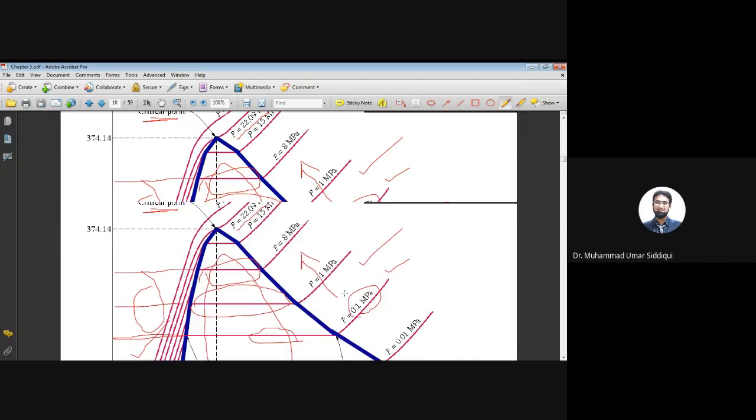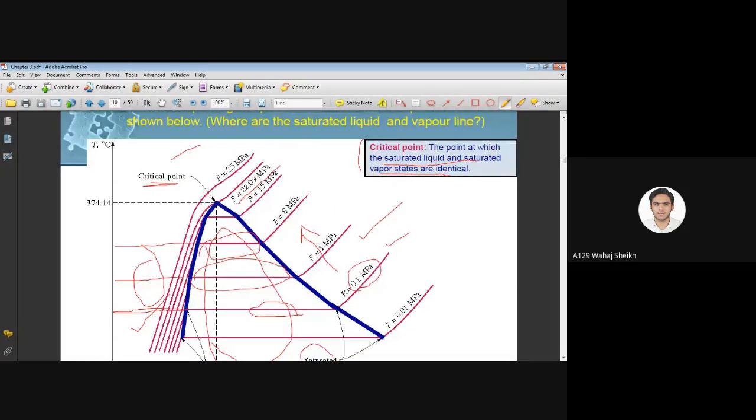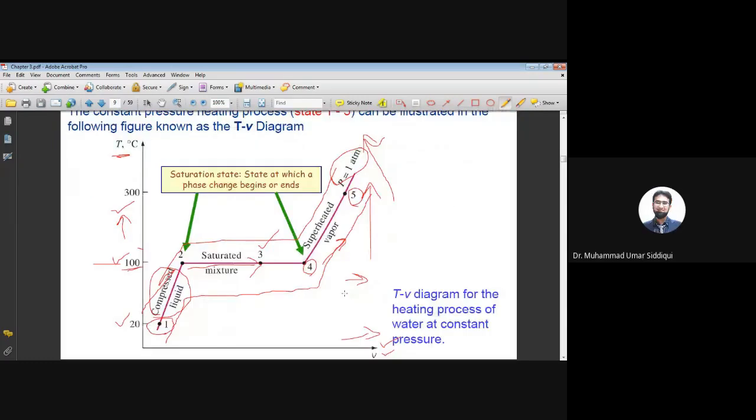Sir, in the previous slide where you were talking about a pressure cooker, you said when the pressure increases, the boiling temperature increases. So should the boiling temperature stay the same and it should reach that temperature quickly?